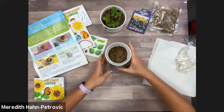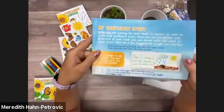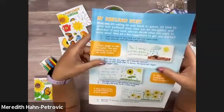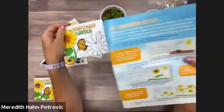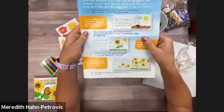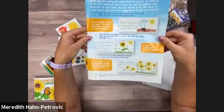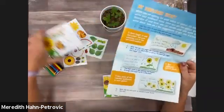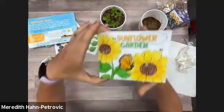So, okay, moving on. We'll put all of this aside and ta-da, my sunflower story. So I love this part of this kit because I really like to tell stories and I like to illustrate stories. So you get a whole book that you can color and you can draw in and tell your own story about your sunflower garden. And just to help create the story, we have prompts within the instructions. And before we get to all those prompts, I would like to read you the story that I had written before this class and when I planted these seeds. So we'll put our instructions aside and we'll start.